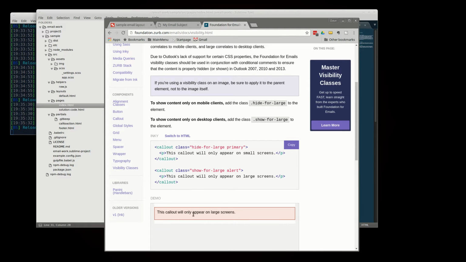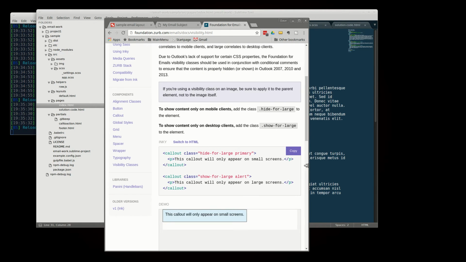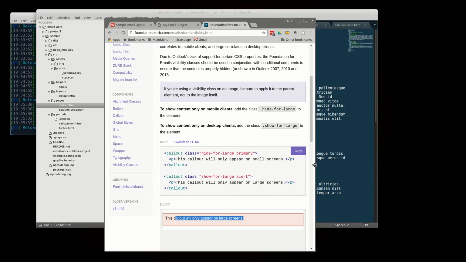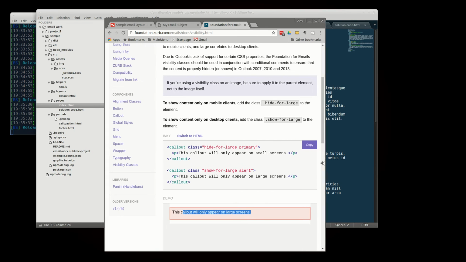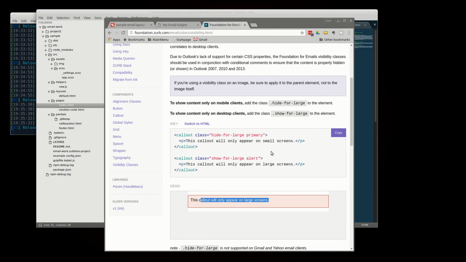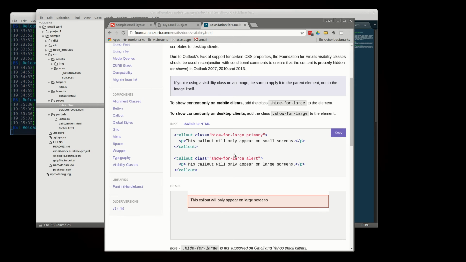You can try all that stuff out here. For instance, if I have here, this call out will only appear on large screens. Now, if I can get this thing, there we go. If I squeeze it down, you'll see how that orange call out box turns blue. Those are the two different versions of it as it's being displayed. So I could try to demonstrate that here, a little difficult at times, but I want to just show you those tags so you can play around with the visibility if you want to.